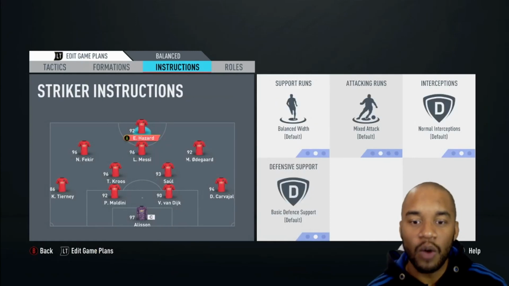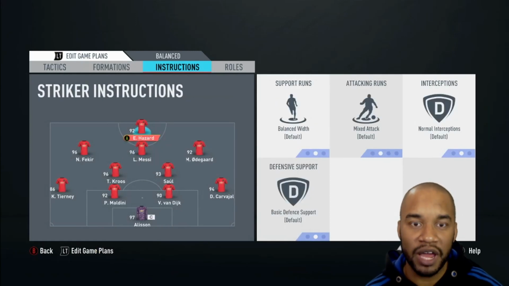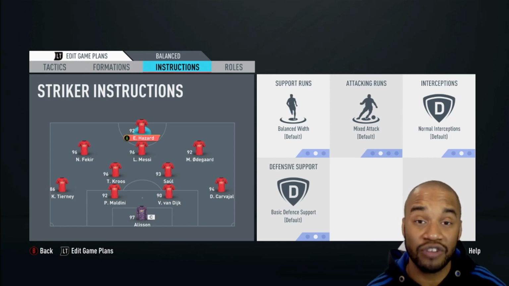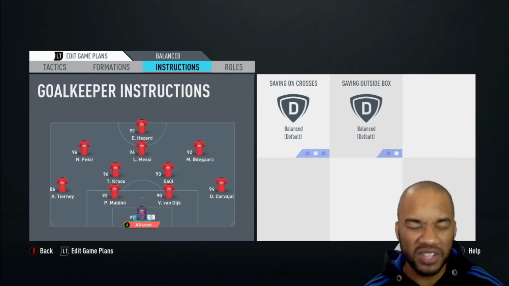All right, so we're going to build the player instructions. I'm going to show you why you need to build these specific player instructions and why it's so important that you put the player instructions that support your tactics, because what you do not want to do is have your player instructions cancel out the tactics that you've already built together. Okay, because it doesn't really affect our custom tactics, but I'll show you what the best player instructions are for your goalkeeper.